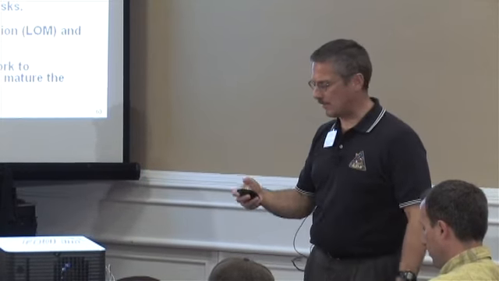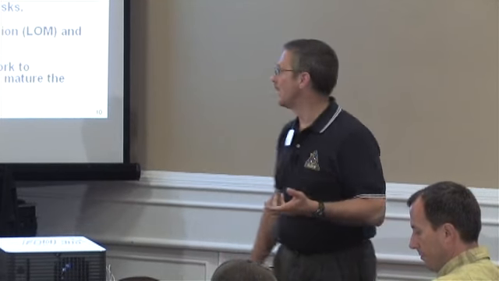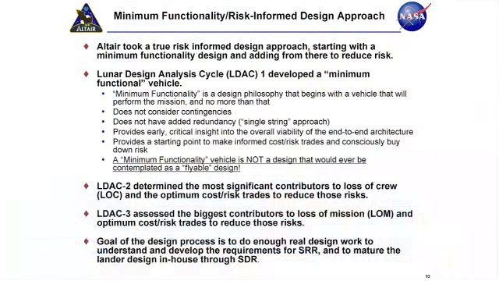So that's the basic tool we're using in order to do lander design. So when you see things like minimally functional vehicle and our design analysis cycles, that's the tool we've used, the management and engineering tool to get the lander design to where we are now. And it's been really successful. It's been very educational for our team, but it takes a lot of time and a lot of patience.